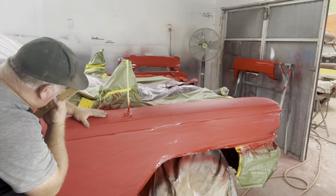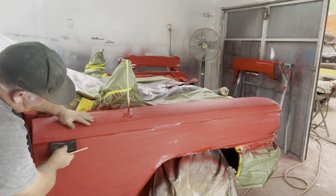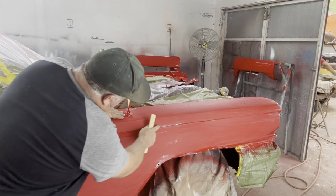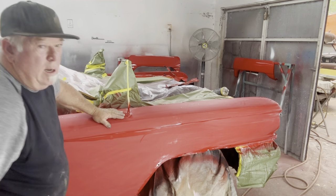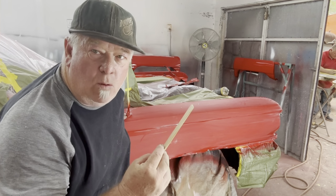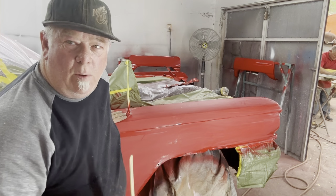Now I went ahead and got the soft pad and did this area inside here already, okay? And it had a little bit of this edge here, and it's a little more retention. But other than that, the fender's ready for 1000. So now I'm gonna go ahead and do 1000. I went ahead and made a new stick that was bugging me.